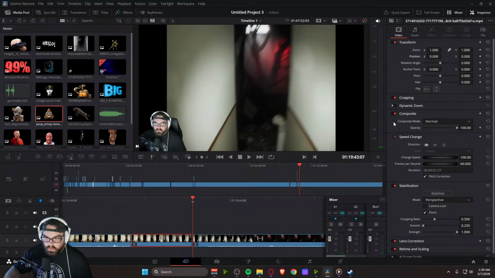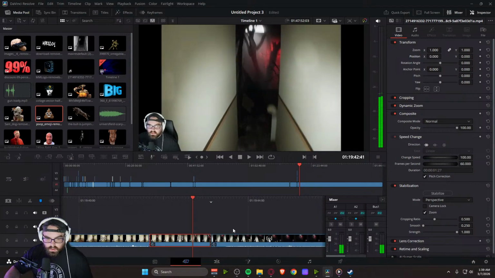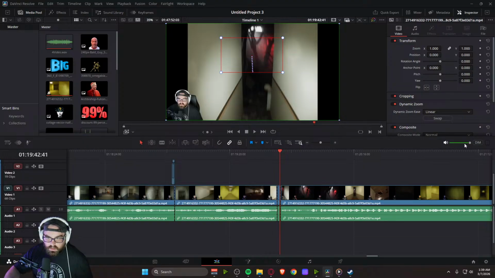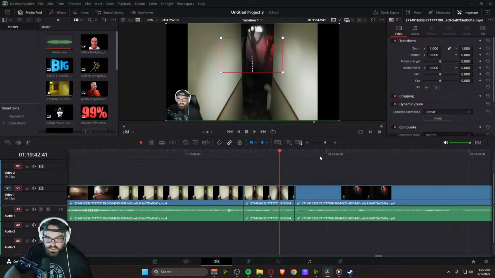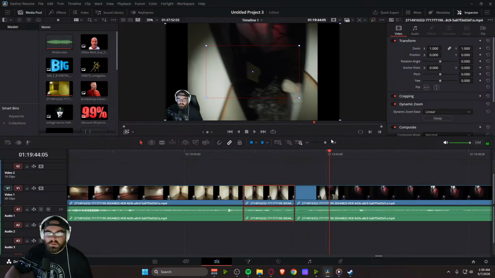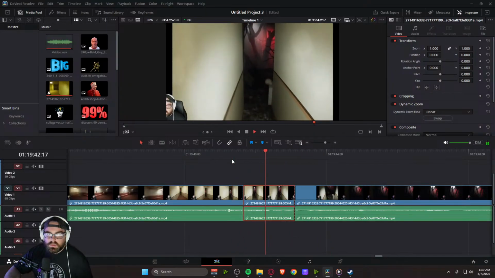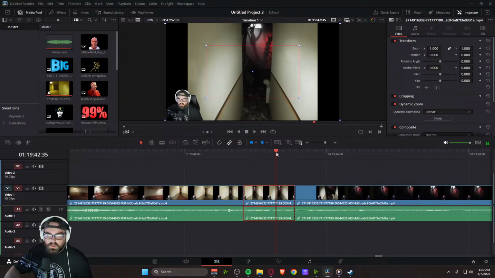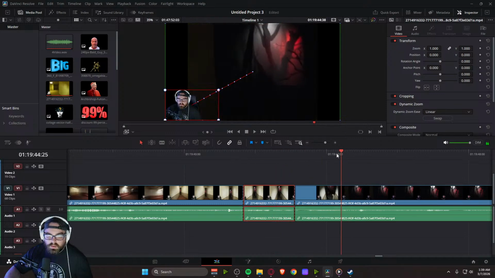Boom, boom. We're going to go ahead and add some dynamic zoom. Scroll back. Make sure that's selected. Go to edit. We can zoom in just a bit here. I want to do the zoom. So this is where I want this to go. And then I want to take this and make it smaller. Come over here and just grab your boy right quick.